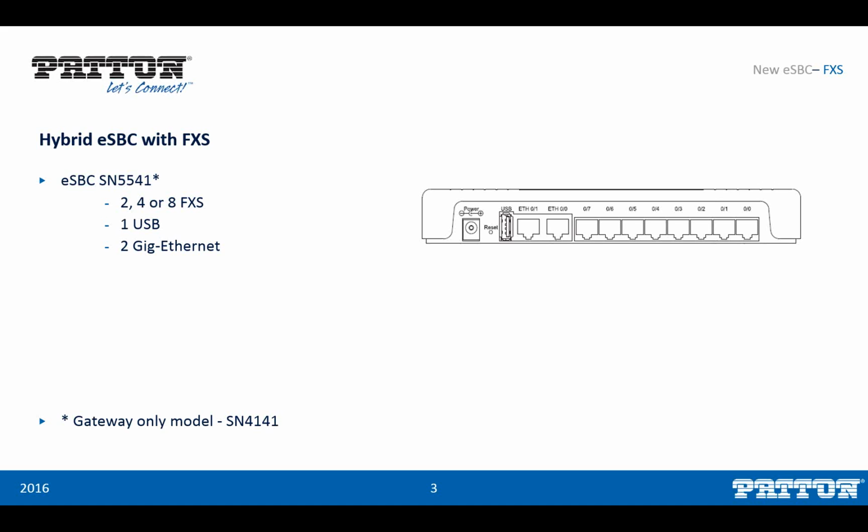This device is, of course, also available as a gateway-only model, the 4141, where the difference in hardware is that there is just one Ethernet port and no second Ethernet port and no USB port, but also in the densities of 2, 4, and 8 FXS ports.